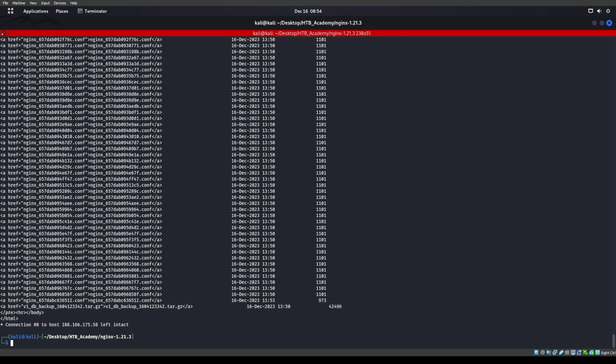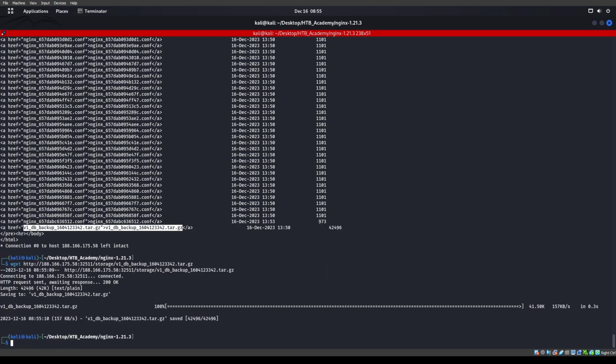Okay, so we got this backup down here. It looks like we have a bunch of config files. We got this backup file down here with this gunzip. Can we wget that? Wget that guy right there. There we go. We'll delete all that right there. Okay, gunzip. Actually, I think I should be able to tar, right? Tar with xvf, right? There, I just do it with just tar.